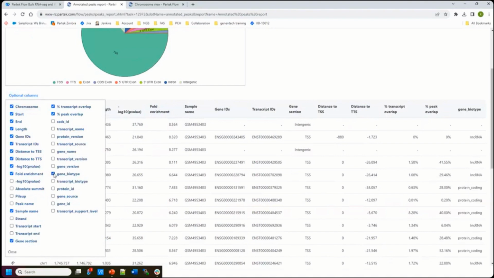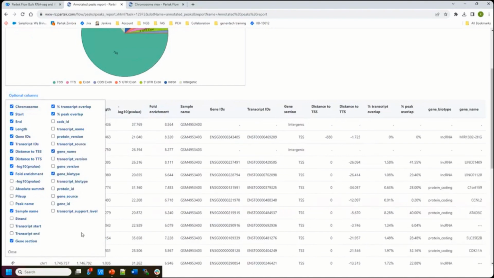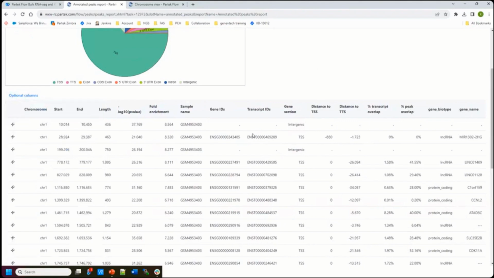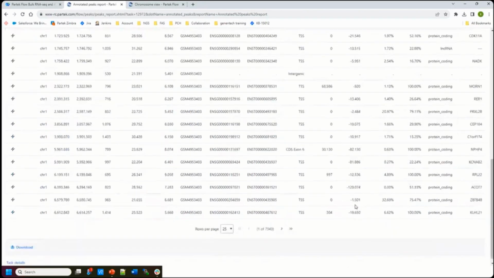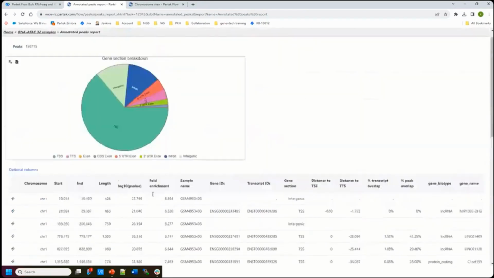This is not. I suppose this is more informative. I have the gene ID or transcript ID and the section of the gene. Even for the section of the genes, they will tell you the overlap and the distance. What is the percentage? Sometimes a transcript is bigger than the peak, sometimes the other way, or sometimes they all half overlap. So this is the table. You can download this table as a text file.